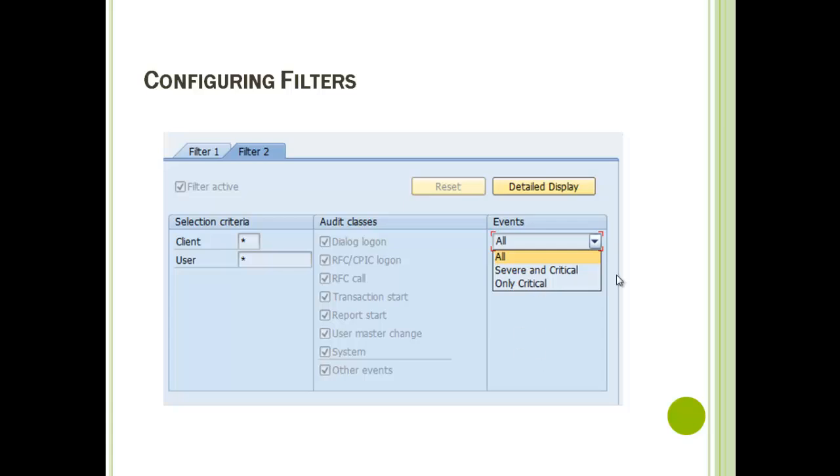And for other information, it depends on what you would like to monitor. Let's say external users, then we need to monitor all. If it is a critical user, some kind of emergency user, then you need to log this kind of information. For example, with an emergency user concept, you have one user with a lot of authorization like SAP_ALL, which you distribute to different consultants to fix major issues. You should log all the activities done by this specific user. In that case, that particular user will have all audit classes and all events enabled.